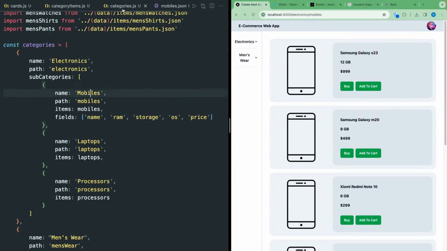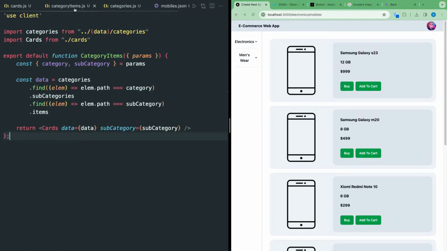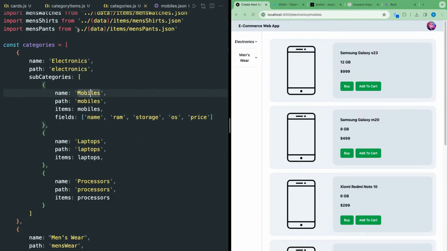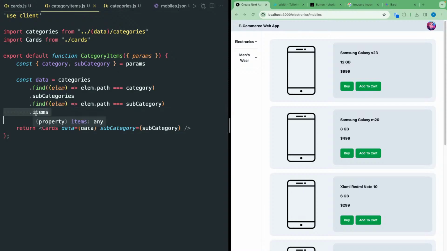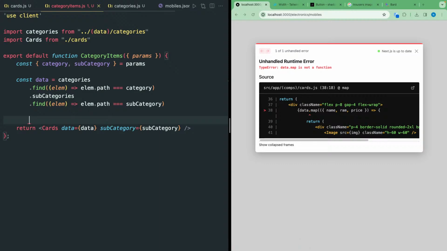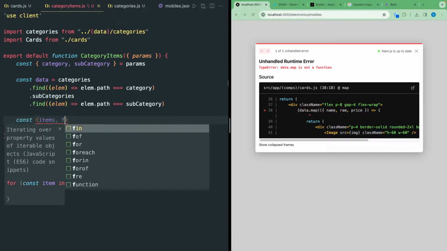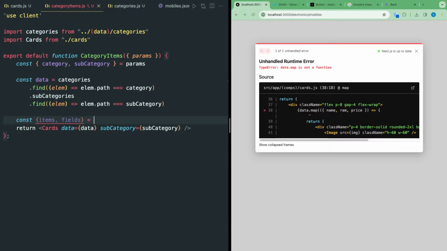We are passing the items. Why do we need items and fields also? So I can remove this data and then destructure items and fields from data, right?